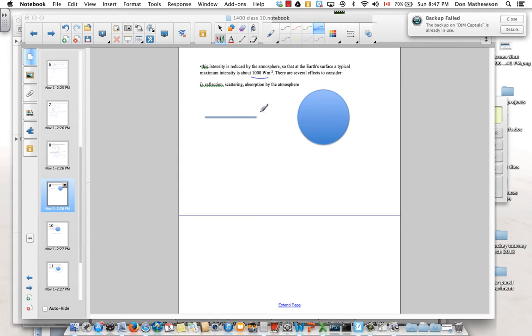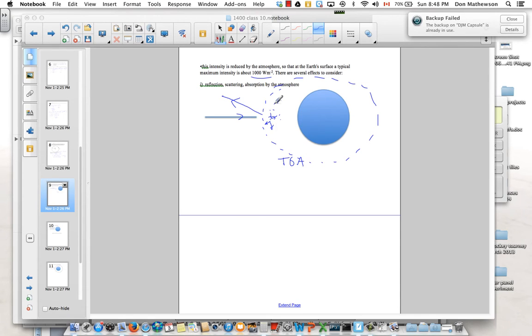The first is that some of the solar radiation actually reflects off the atmosphere. So here's the Earth, here's the atmosphere. This is the top of atmosphere, the TOA. And some energy just reflects right off the top. Now, there's also scattering. There's tiny molecules up here in the upper atmosphere called aerosols, and they will actually absorb solar radiation, and then the solar radiation will get scattered in all directions. And because some of it gets scattered back into space and not down to Earth, that also reduces the intensity we get here.